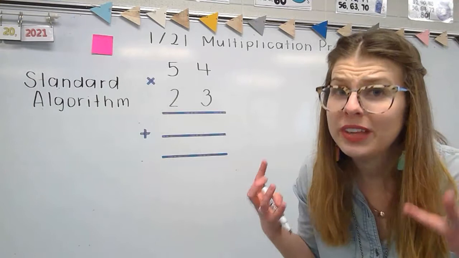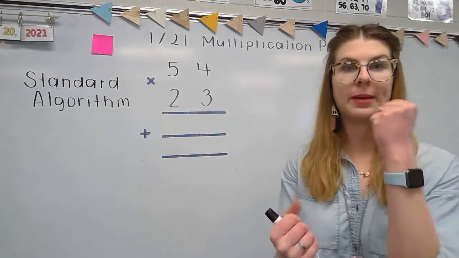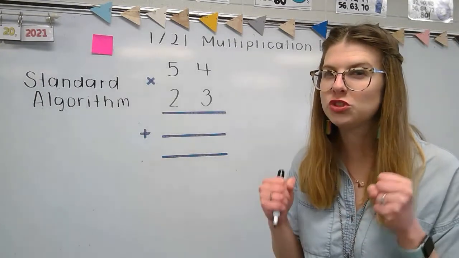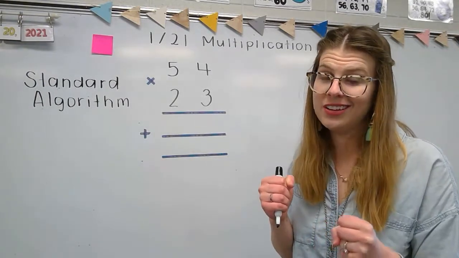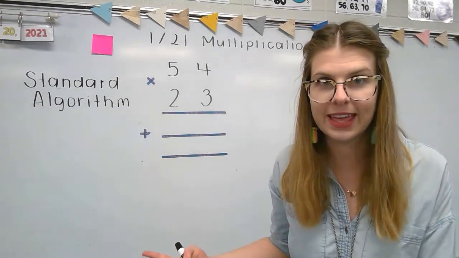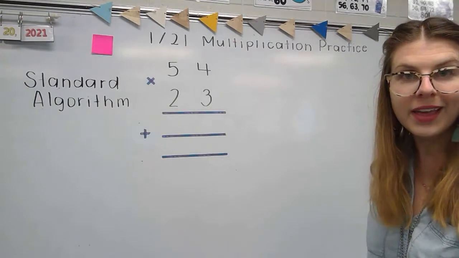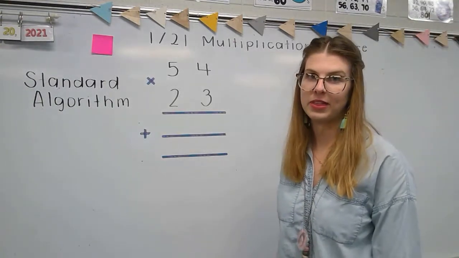Why? We already know the answer. Well, the reason is because we want to compare the strategies, not the number sentences. We want to make sure it's really truly our favorite strategy, not just our favorite number sentence that we did that day. But you'll notice I have taken down our area model. Why? Because you won't need it for this method.